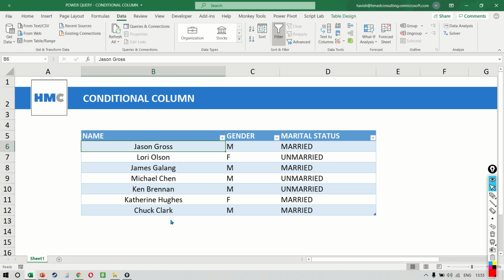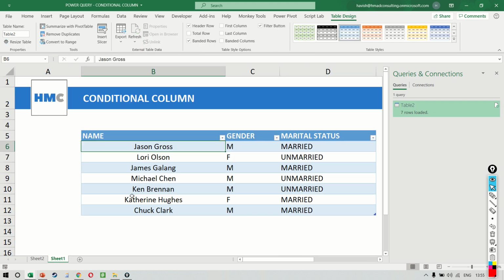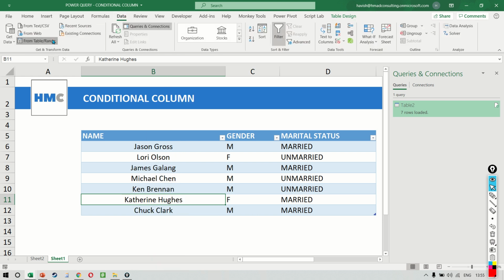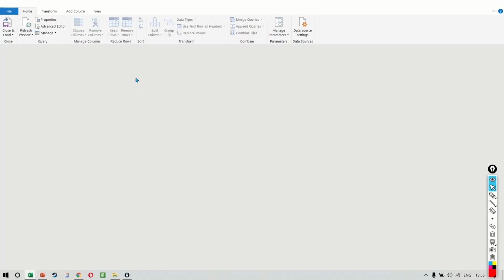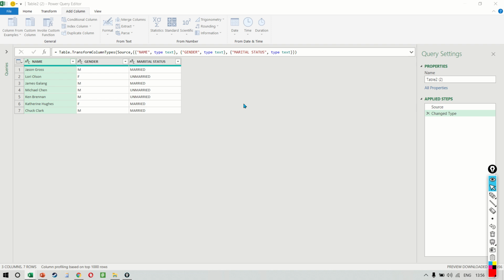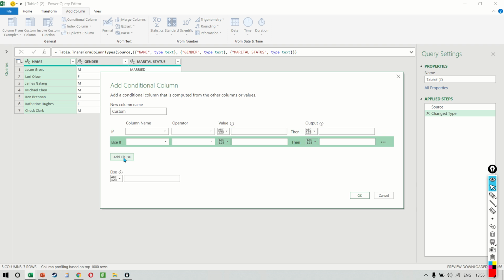So like I said, not a particularly difficult problem. The reason I wanted to show this to you is because of this. See, when you send the data to Power Query, in add column, you do have an option called conditional column. The challenge here is that in a conditional column, it is possible for you to add multiple clauses, but you cannot keep an and or an or operator.